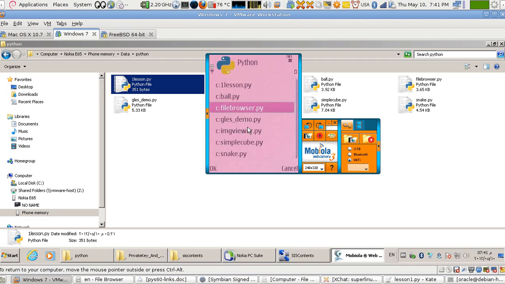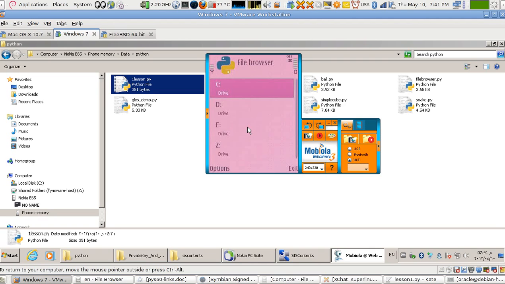I try another script, maybe the file browser. Yes, see, this is a file browser. Here I'm going to show you our Python folder.